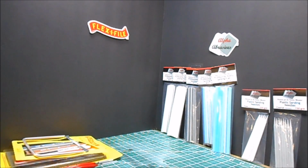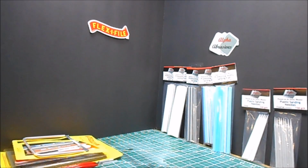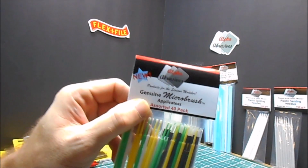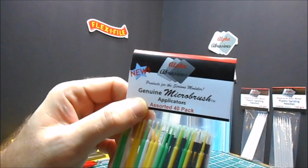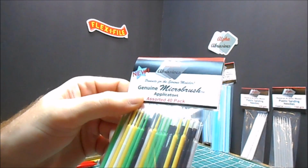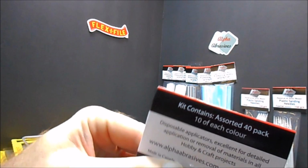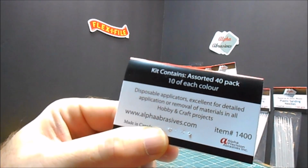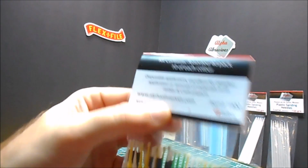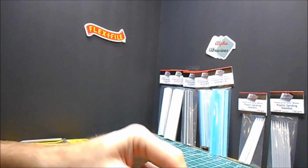And the last product we're going to go over today from Alpha Abrasives is actually one I found that is one of their cooler products. They have these genuine micro brush applicators. You get an assorted 40 pack. They're all color coded. Disposable applicators, excellent for detailed application or removal of material in the hobby or craft project. And they're just what they say.